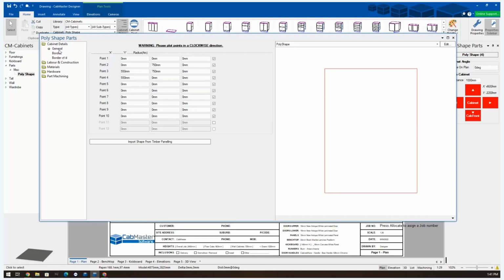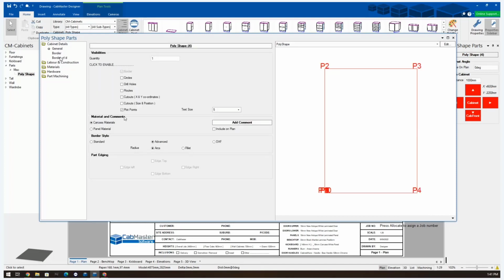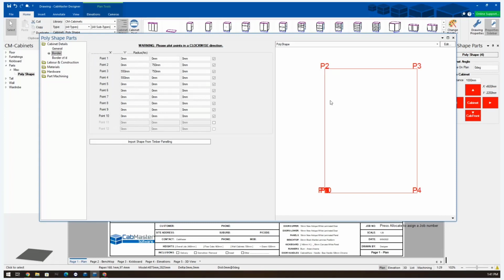So I'm going to go back to here and I'm going to put on the plot points so you can see as I go. As you can see, 1 and all the rest of them are all at 0, 0, 2, 3, and 4 are at different values. Now, I'm not going to really explain some of why I've gone with these plot points, but it gets you a feel of why and where you are. And I would plot out one of these on a grid. So you would plot out on the grid where they are in location to each other. I'm going to start with 0, 0 being my plot point 1.